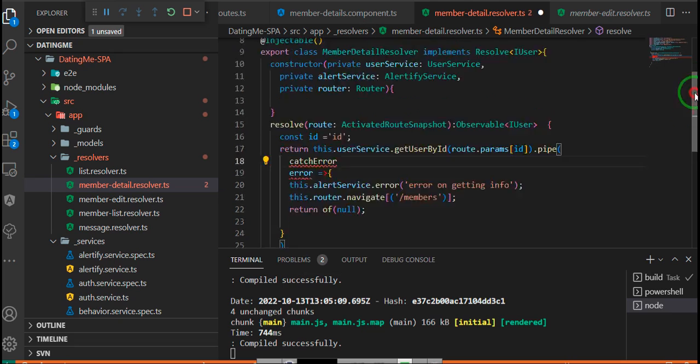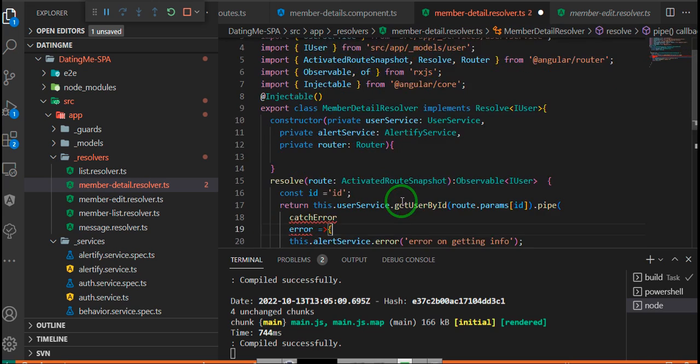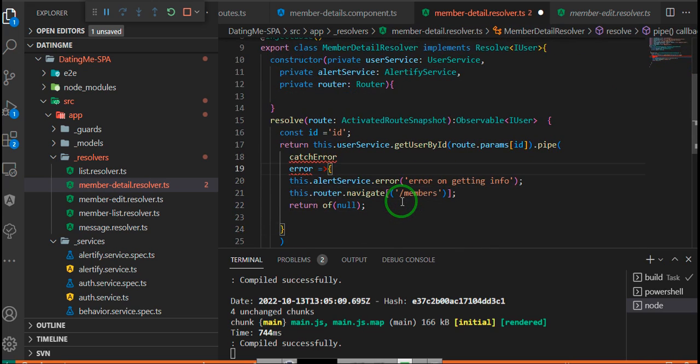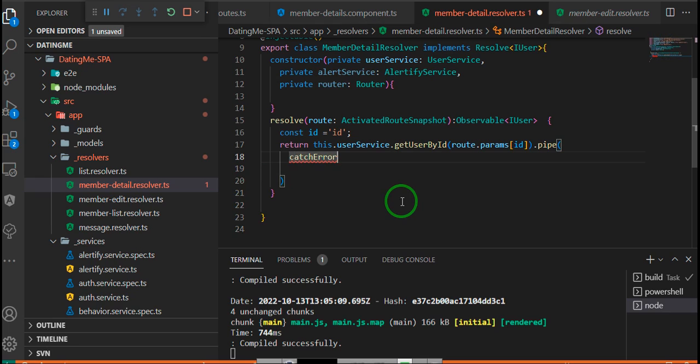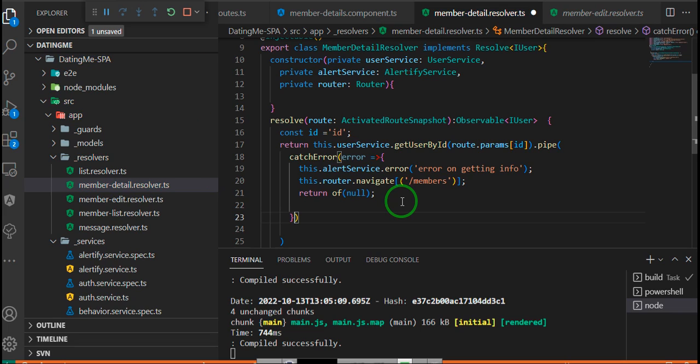If I go up, you will see that catchError is from the RxJS operators. So I come in here and I cut all this line of code and put it in this parenthesis. Now everything will work fine.